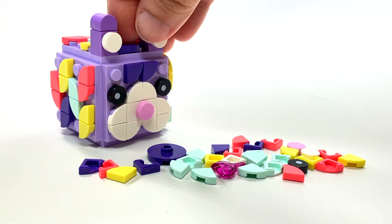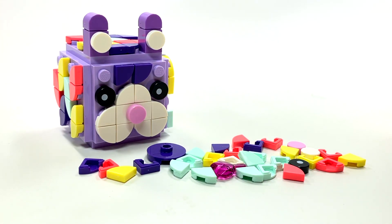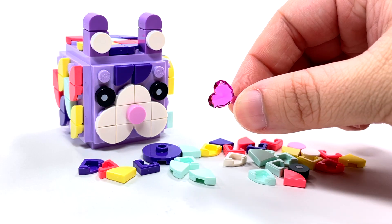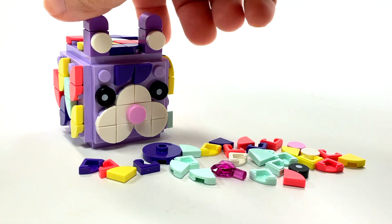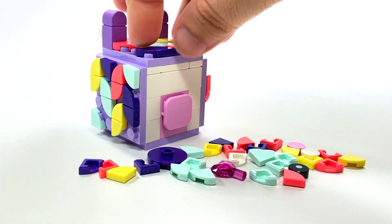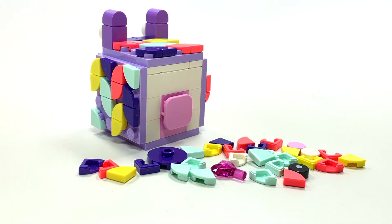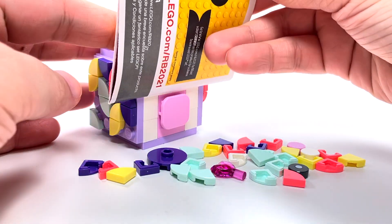I was able to decorate the whole little cube, got the ears and everything, and still have all of these extra pieces — so do with them what you will. Maybe you want a three-eyed bunny, who knows. There's a little heart piece it comes with so you can decorate with that. Since it's a photo cube, there's a piece that looks kind of like a bunny tail — I don't know if that was intentional or if all the photo cubes have that — but it looks a little strange.